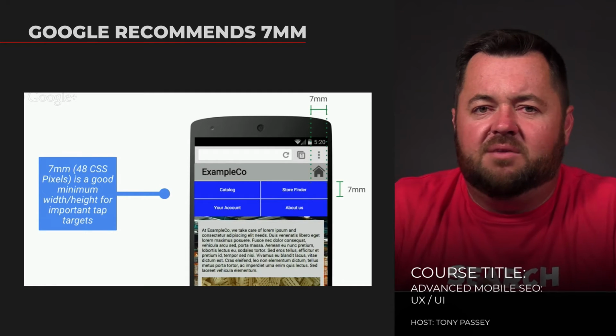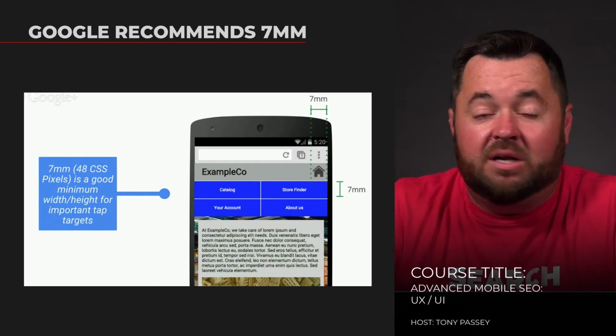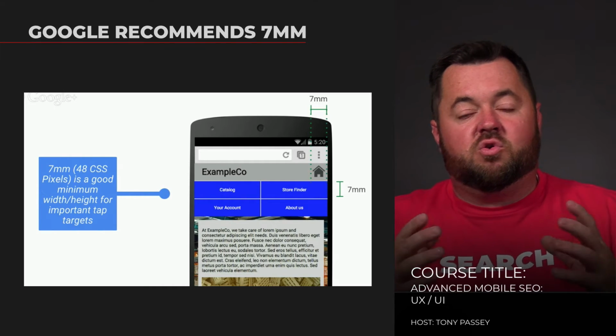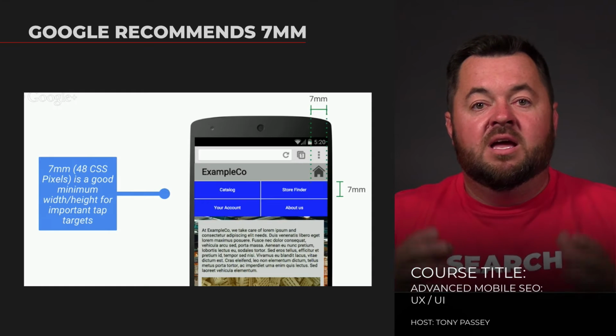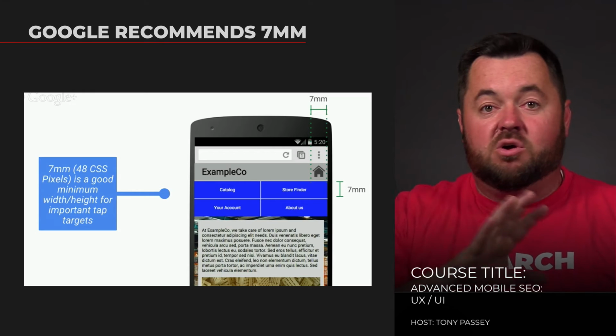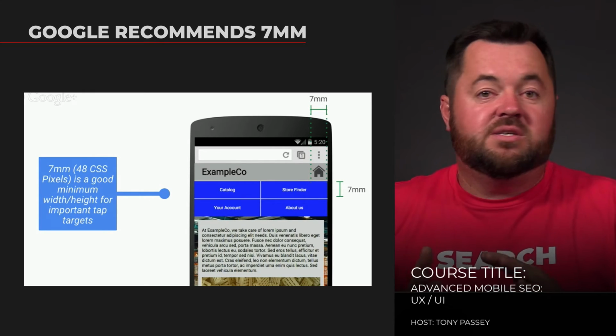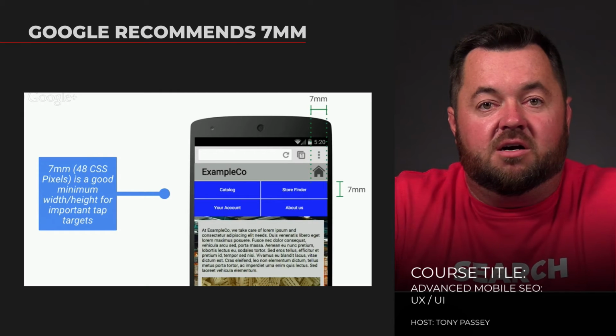Now, you might be thinking right now, okay, well, are they really measuring? How does Google even know that? What a lot of people don't realize is with this new crawler that Google has made for mobile, they will actually load your page and overlay a grid, and they measure all the elements. And we know this because when elements are not the right size, we'll see errors in our mobile usability chart.